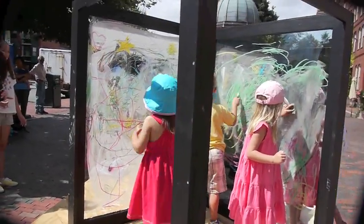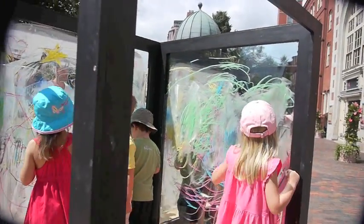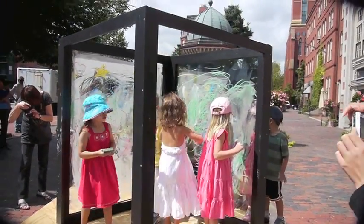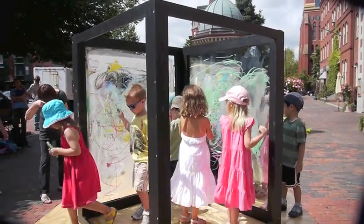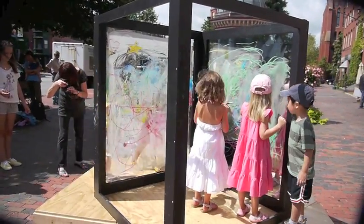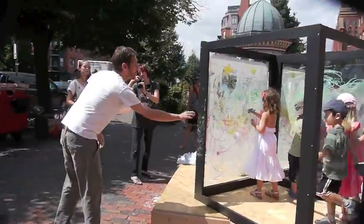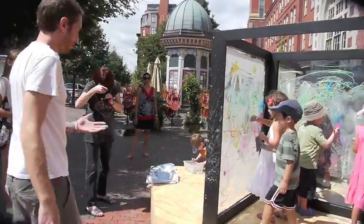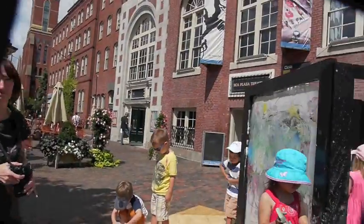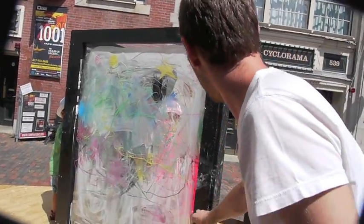I was afraid they might be able to fall here, but they're pretty good. And they like to go over it. Oh, Lauren, you give them ideas here. Julian was doing it before, actually. The black is very nice to draw on. The color marker will come nicely.